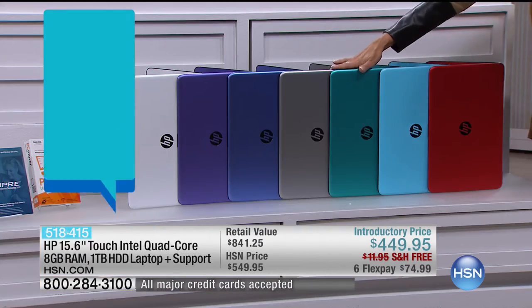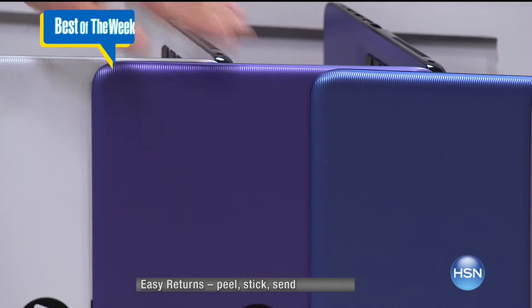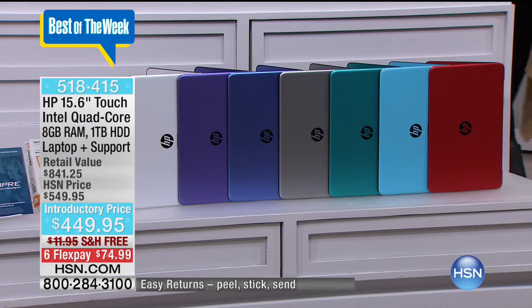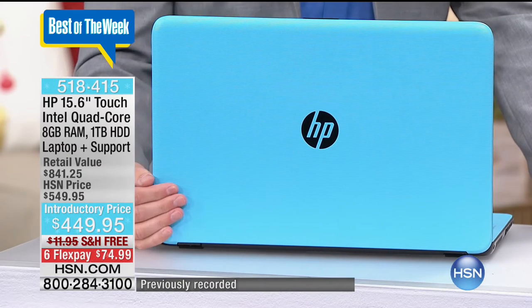That color is killing me, Aaron. Which one, the light blue? Light blue. It's funny, Callie has the purple right now. Anybody who works with me will tell you, I always have the purple in front of me. Always, always. That's just my color. I love it. I think it's fun. I just love that light blue. This is the one I said no to. It's like an ice blue, like a robin's egg blue or a gift box blue.